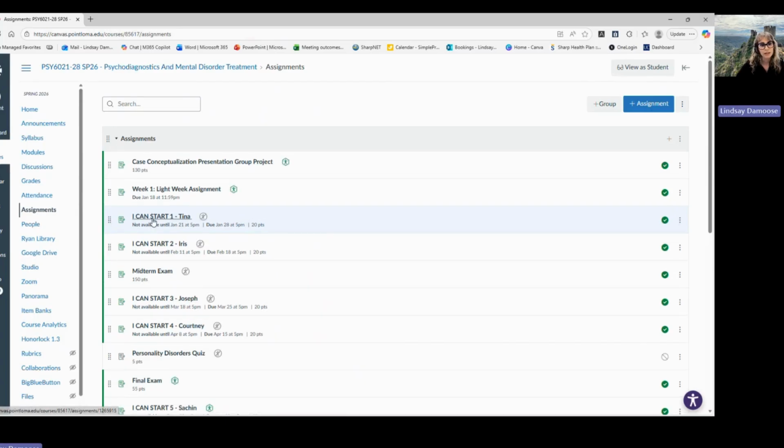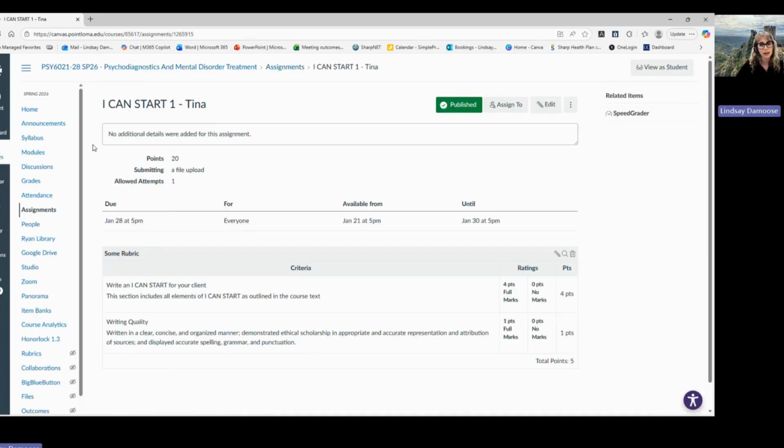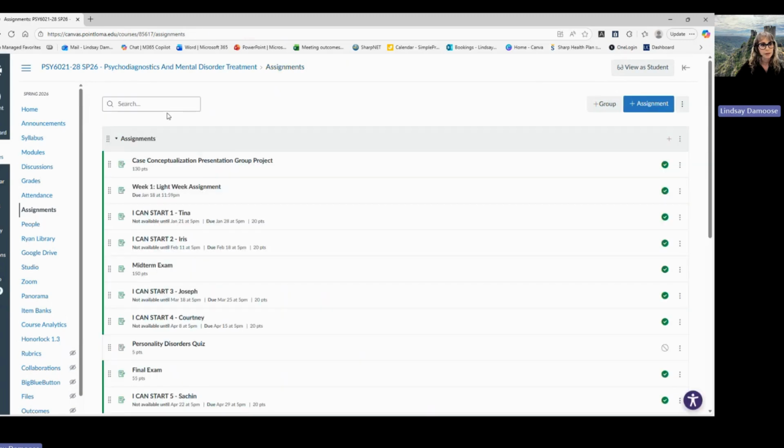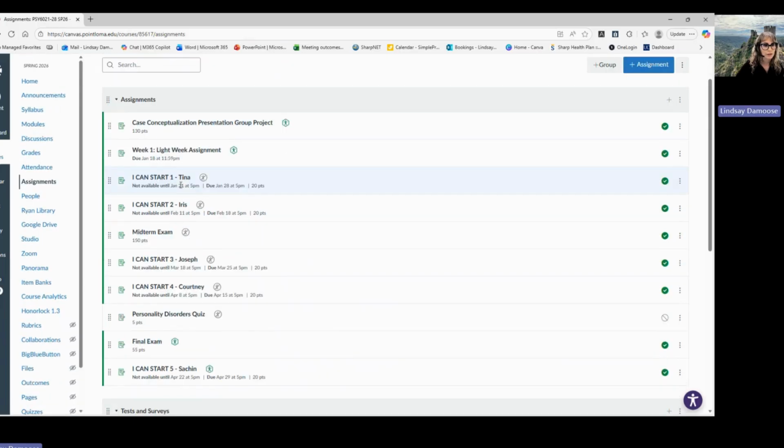So for your assignments, you do not have access to the clinical information on this yet. I need to update this rubric, but again, I'm going to be working on it. So just know that you will have 5 different opportunities to see a vignette and apply the necessary information in this template that you will have further exposure to soon.